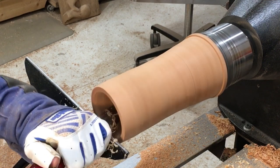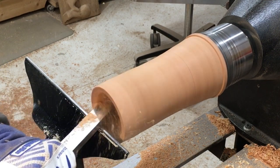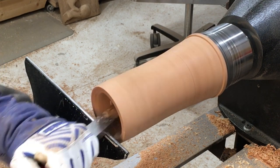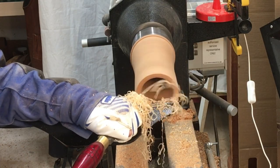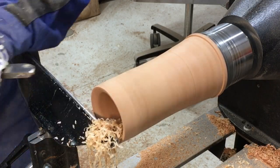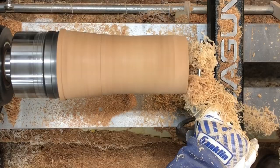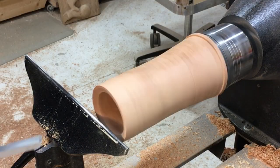I had to come up with a different way to make it so that the magnets would hold the insert in tightly so it doesn't move around or fall out, but that you would be able to give it a twist and pull it out. That way you can clean the inside of the wood part and it makes it easier to wash the insert without worrying about getting water all over the wood portion.